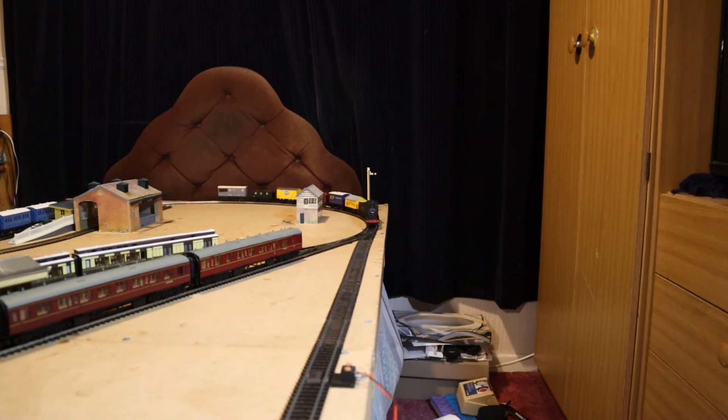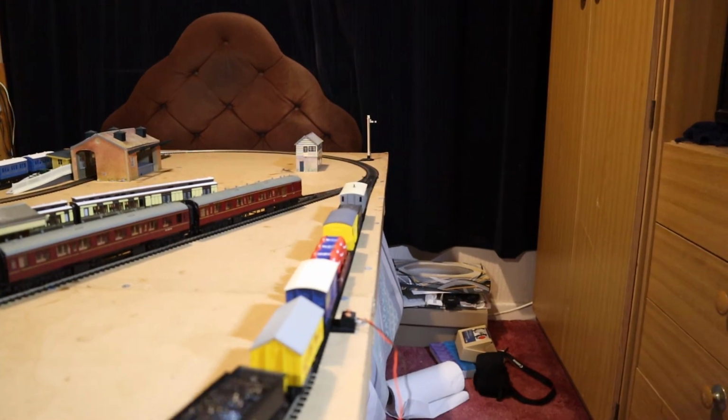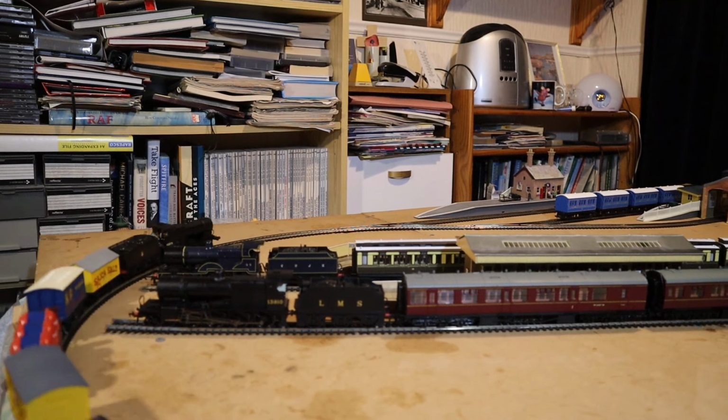I think the biggest one was at Radstock. There was Norton Hill Colliery and Radstock. Radstock was the last one to close, in about the 1970s, I think. But here we are, our 4F is going round now, pulling its freight train.